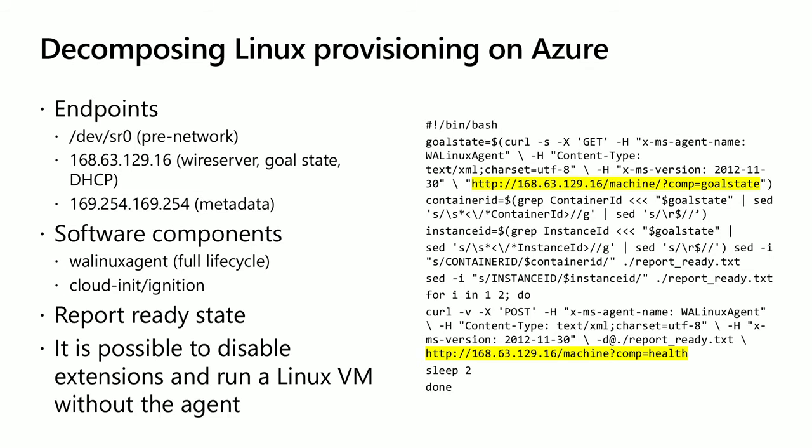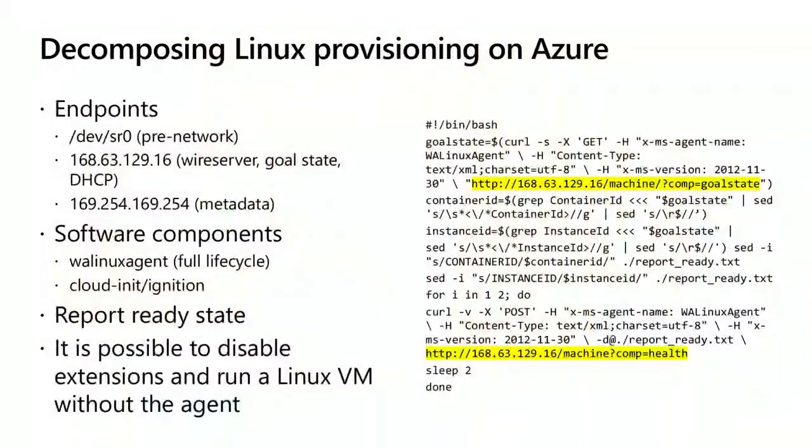There's a pre-network endpoint, which is basically a DVD you can mount that has an XML in there. You can parse the XML. You'll find things like expected hostname, username, keys, that type of stuff. It's there for backwards compatibility reasons almost, and it is heavily used. I'm going to show you open source code that uses that in just a second.